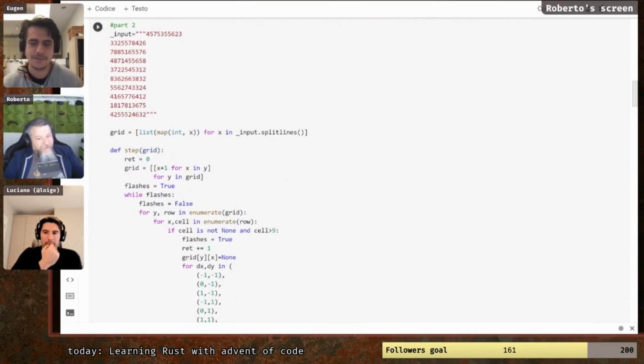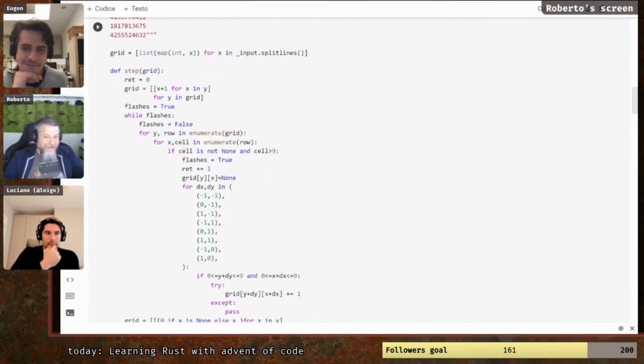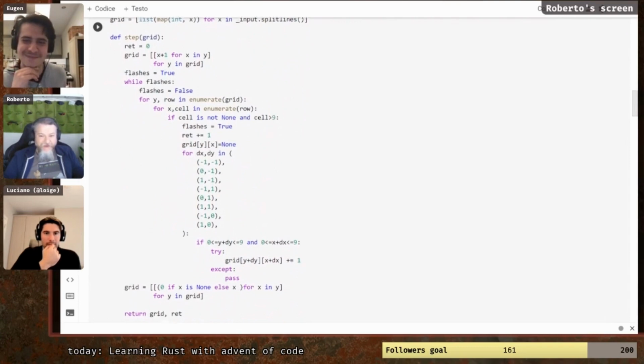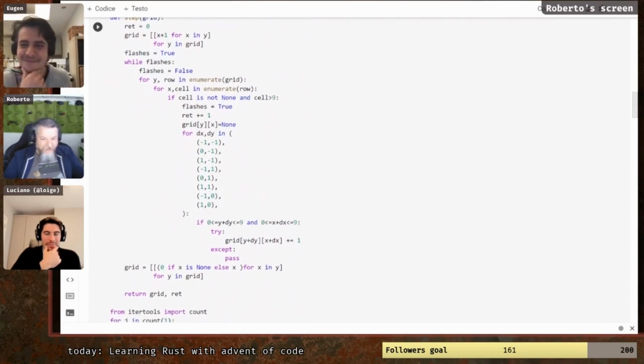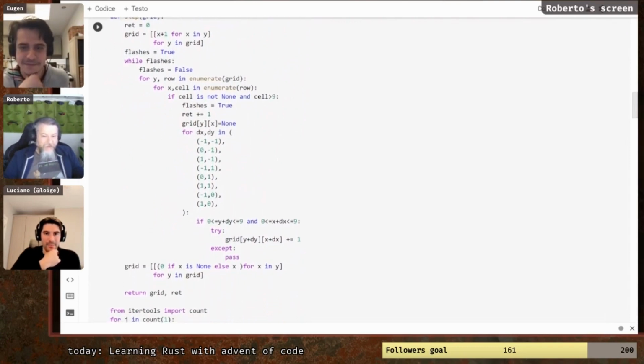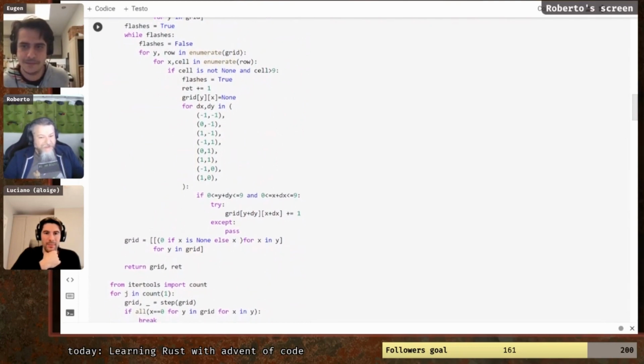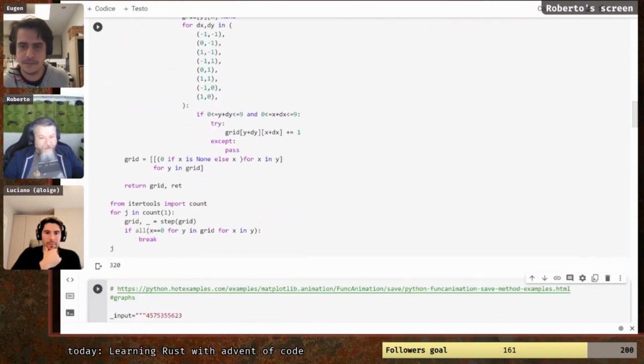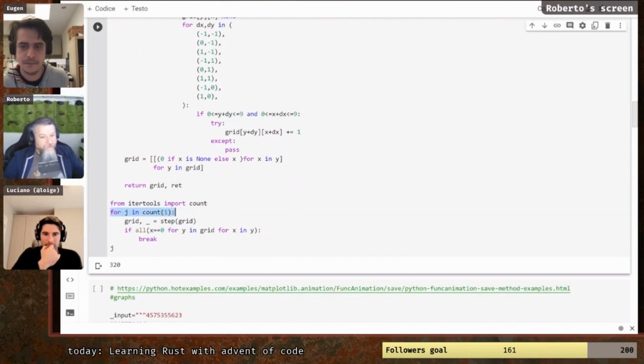Part 2 is basically a copy and paste of part 1, because laziness, not declaring a function. I could have recycled the function from the step before, but I prefer to copy and paste, because the function is exactly the same. Didn't change at all. What I changed is just that now I'm counting. So, for j in count by 1, my grid, I don't care about how many flashed. I did the same approach as Luciano.